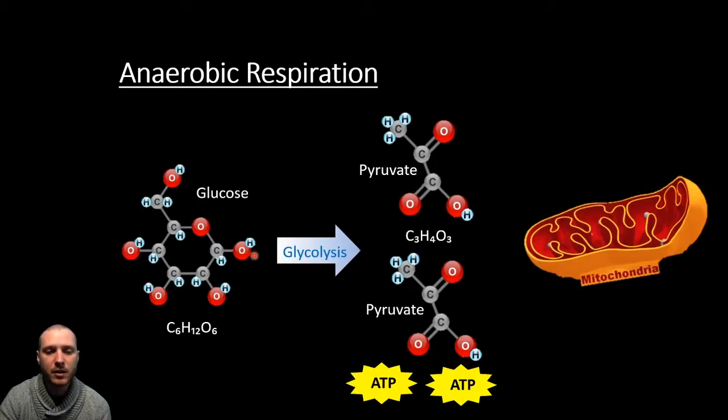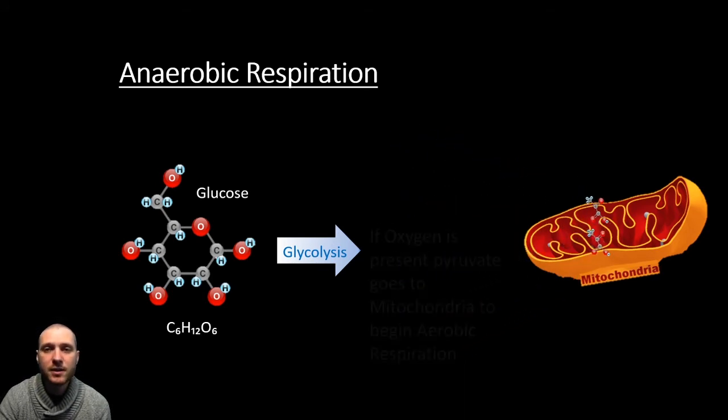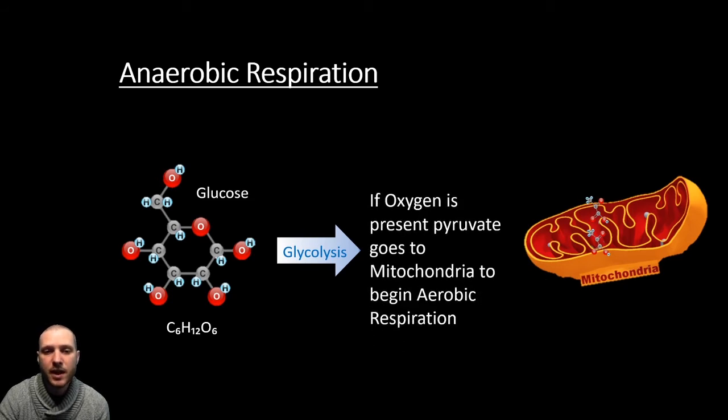So again, we have our glucose molecule. It's going to go through the glycolysis. There's definitely a lot of intermediate steps here, but the end result is it's going to break up the glucose into 2 molecules called pyruvate. And you can see here, we started with 6 carbons. Now we have 3 carbons in each pyruvate. And then our 2 resulting ATPs. So if we do have oxygen, we still go through this first phase of anaerobic respiration, but these pyruvates are going to make their way into the mitochondria when oxygen is present. And this pyruvate then is going to kick off the aerobic respiration part of the metabolic chain.